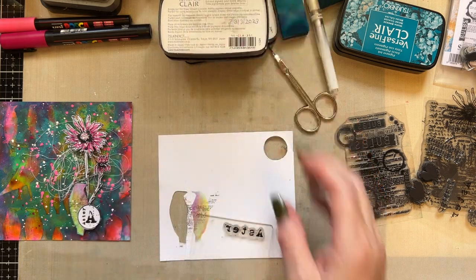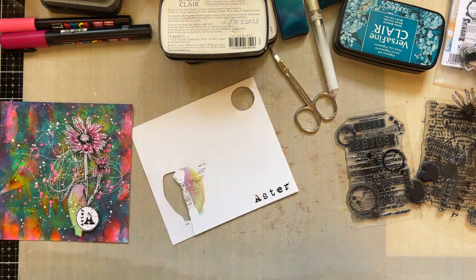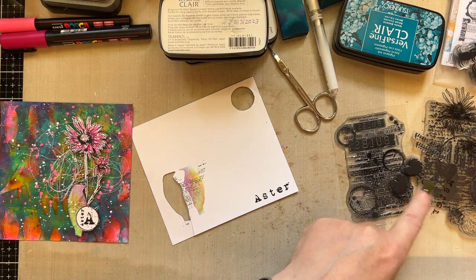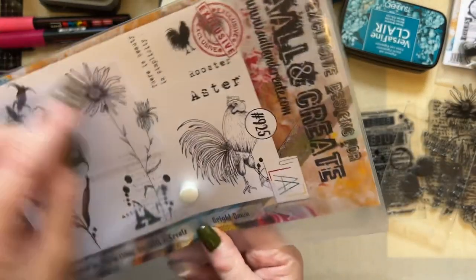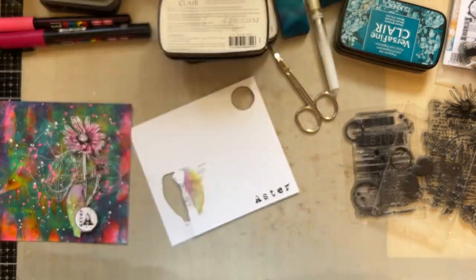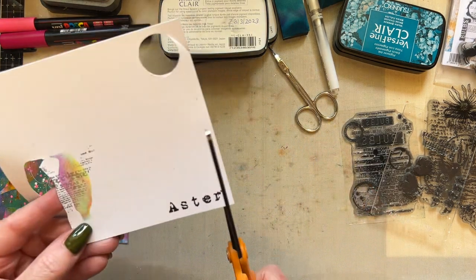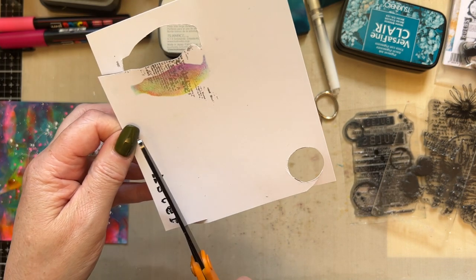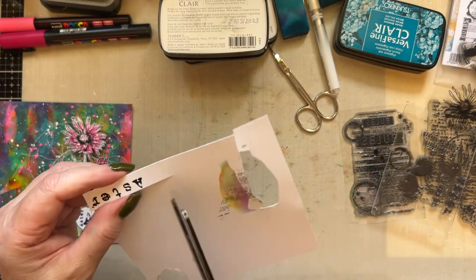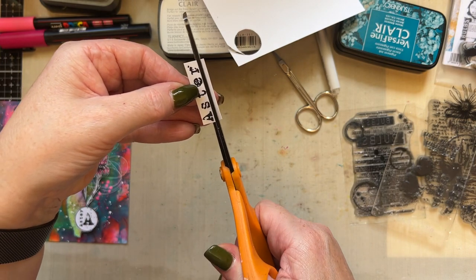Let's just grab that. This is on the Bright Dawn stamp set. I just bring that in just so you can see. That's here on the Bright Dawn stamp set. Somebody's had my scissors. I can always rely on one of my children having the scissors, honestly. Let's just cut that out. There we go. Just make that a bit smaller.